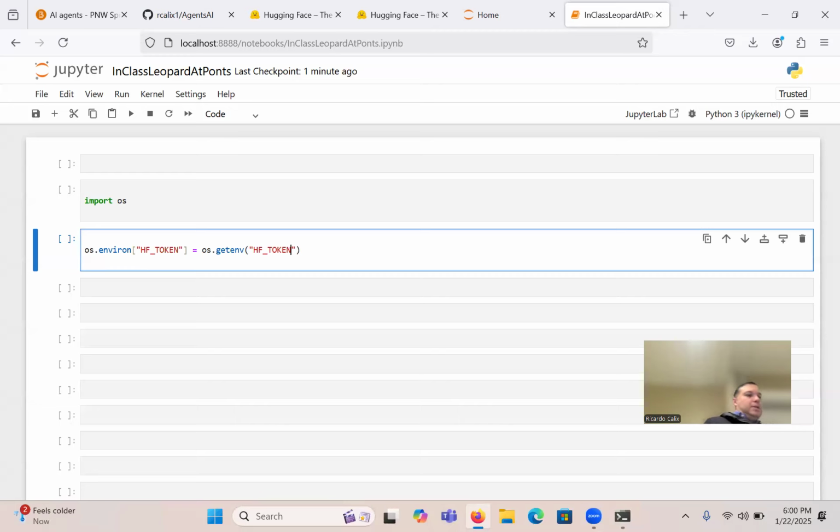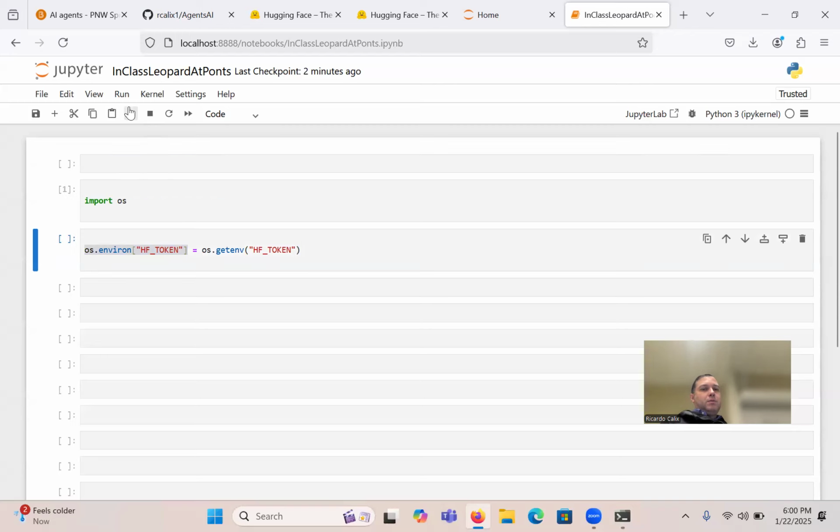All right, so basically, in essence, we need to grab that. We could hard code it here, but we need to assign it to this library. So let's go ahead and try it out.